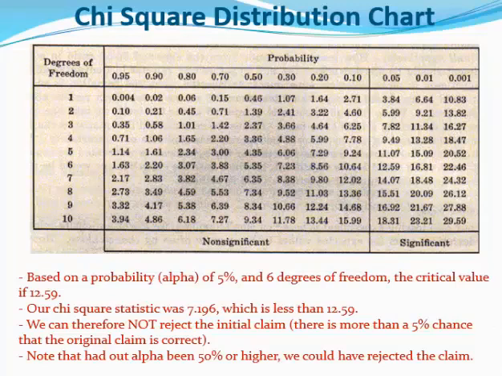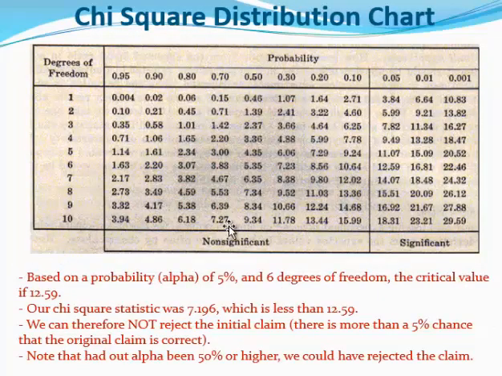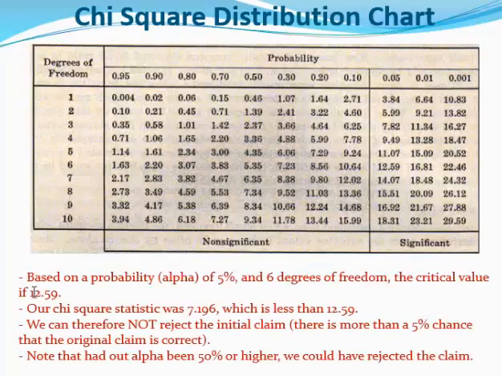So we have over here, what did we want originally? I think we wanted a 5% alpha, right? We want a 5% alpha, and of course a 5% alpha is right over here, 0.05. How many degrees of freedom? Well, degrees of freedom is always n minus 1, the number minus 1. Here, how many statistics were there? There were 7, I believe. 1, 2, 3, 4, 5, 6, 7. So our degrees of freedom are 6.